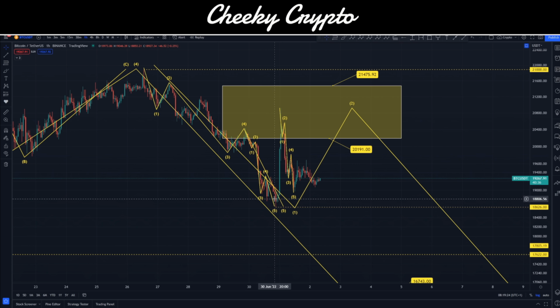Here we can see we have a 5-wave drop coming down. Now this is basically a trend-based pattern. So 5 waves coming down. We can also see that we have 5 waves inside our final 5th wave as well. So basically we can see here that our 5th wave was overextended above and beyond what we would have expected for a 5th wave dropping down low. So we did hit a low target down here at about $18,626 according to Binance. And that's just marked out with this dashed line at the bottom.